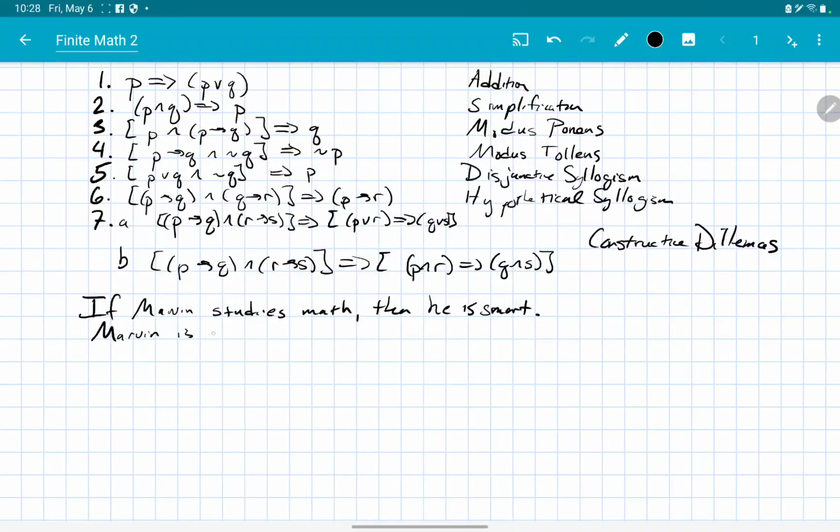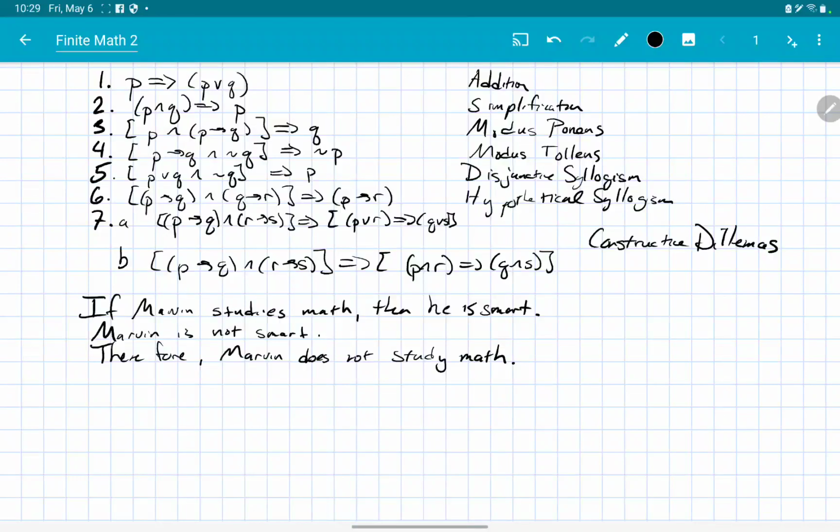Marvin is not smart. Therefore, Marvin does not study math. This seems valid, right? This is not so complicated an argument. If Marvin studies math, then Marvin is smart. Marvin is not smart. Therefore, Marvin does not study math.